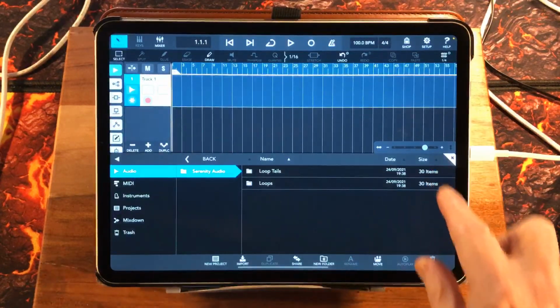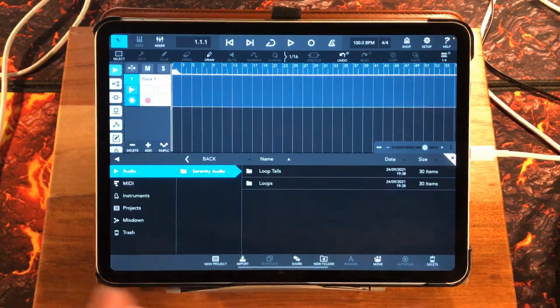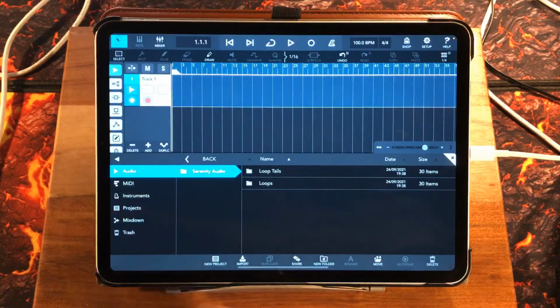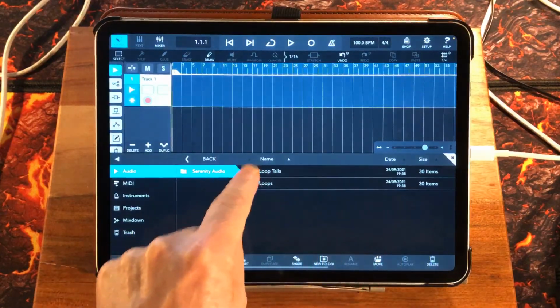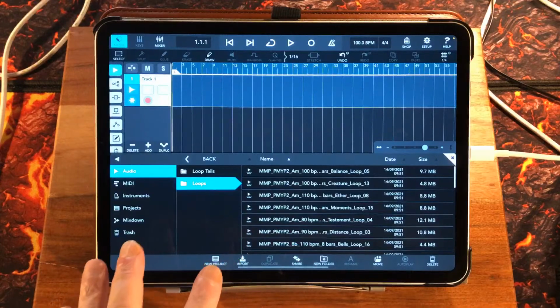So what you get is 30 individual loops. Each loop is between 8 and 16 bars. I guess most of them are 16 bars. You can cut and chop them as you like. They're audio loops. But then you also get the loop tails. You get 30 loop tails. So they're exactly the same loops, except these ones here will loop perfectly.